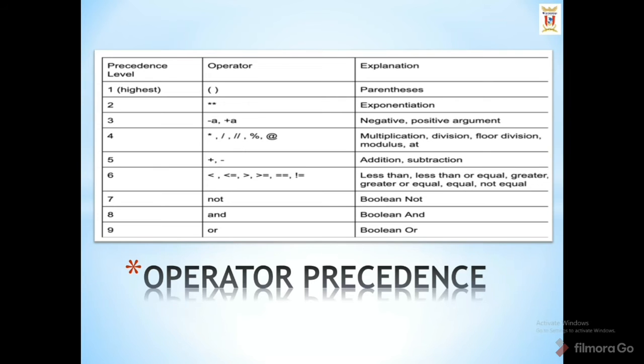So you can see in the picture that parenthesis has the highest precedence and the Boolean operator OR has the lowest precedence. Now you can observe in the picture that some of the operators have the same precedence level. For example, multiplication, division, floor division, modulus. Now this is called associativity. If the operators have the same precedence, then they are either evaluated from left to right or from right to left based on their level. It is termed as associativity, which tells the direction of the execution of the operators when the operators in the expression have the same precedence level.